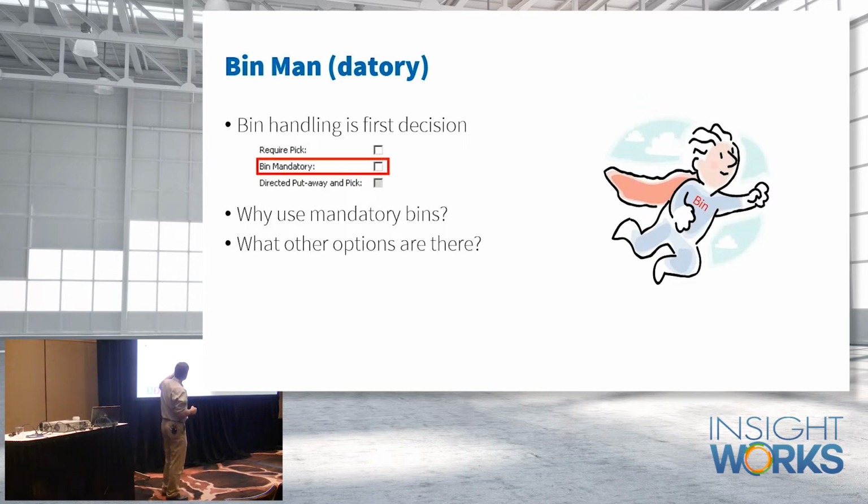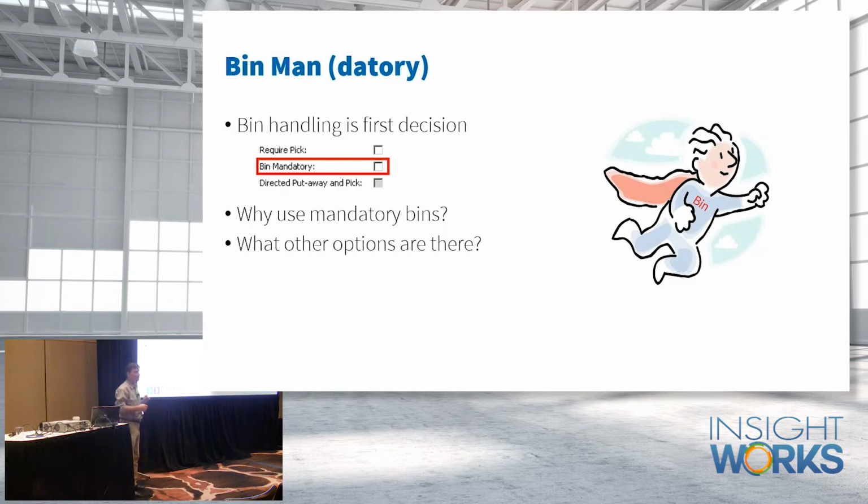Anyway, bin mandatory. So what is bin mandatory? Who knows what bin mandatory is? Exactly. Well, yes. I mean, you can put your inventory into bins physically, and you can even tell Nav, hey, I've got these 3 bins for this particular item, and Nav will track that. When you make it bin mandatory, though, what you're saying is we're controlling inventory by bin. So now I can't do a transaction without specifying which bin it came from. So that's really what it means. I have to tell the system which bin I put or took an item from.